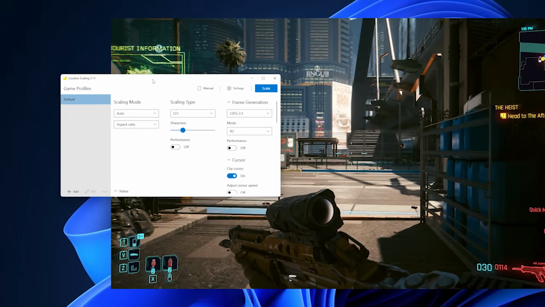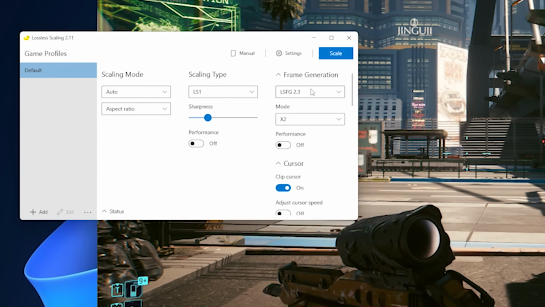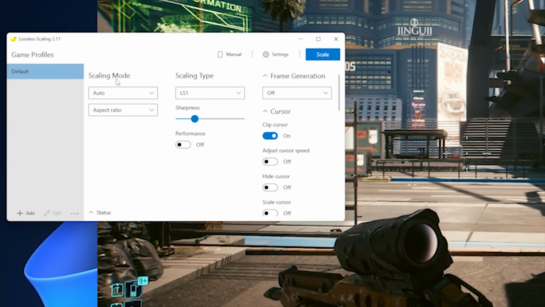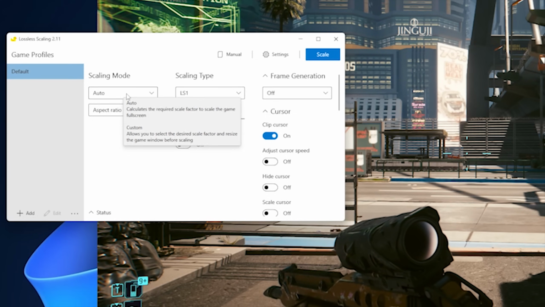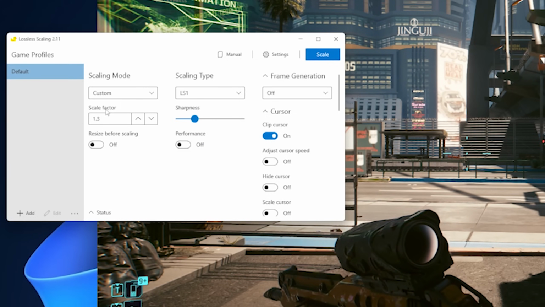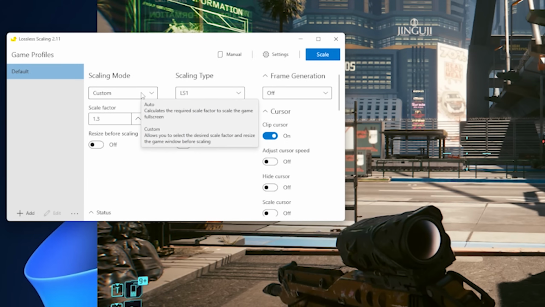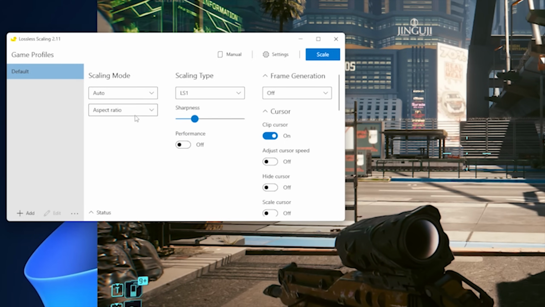Once Lossless Scaling starts, you'll see that we have a lot of different settings right here. Now, we're not going to mess with frame generation right now. I'm going to go ahead and turn that off for now. What we're going to mess with is the actual scaling mode. For the scaling mode, I typically leave it at auto. However, you can set it to custom and set your scaling factor if you want to. I'm not going to go into that in this video. I'm just going to leave it on auto and let the program itself figure it out.